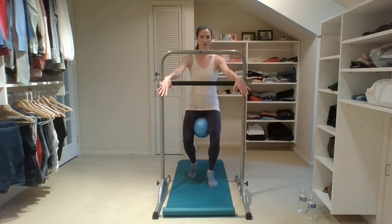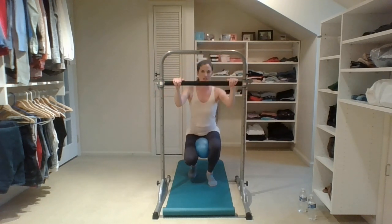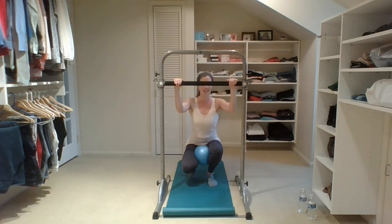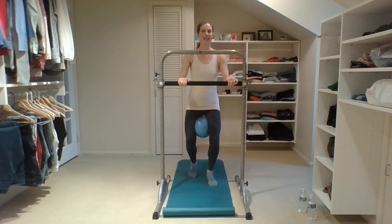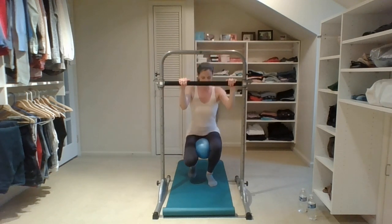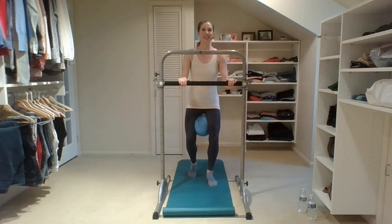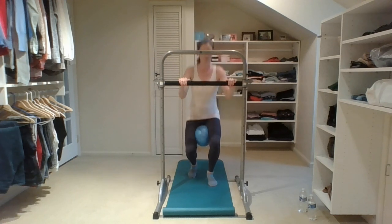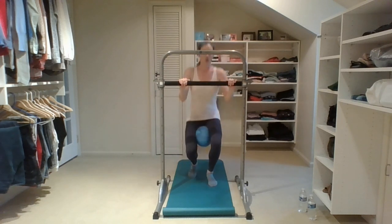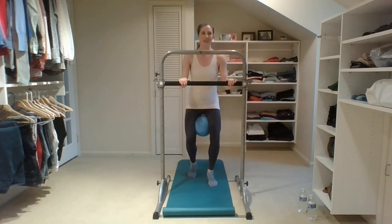Ready? Squeeze that ball, lower all the way down slow, up slow, down slow, up slow, down, up. We got one more slow. Ready to take it up to tempo? Let's do it. Down, up, down, up. Breathe, stay focused. Are you ready? Pulse it down.